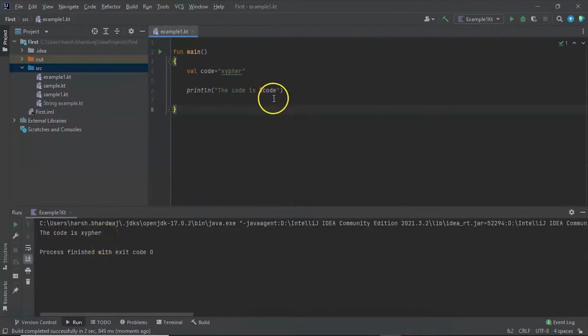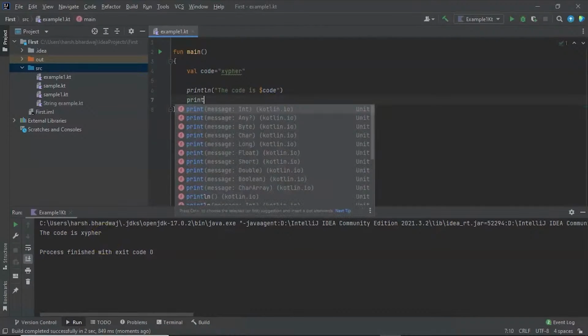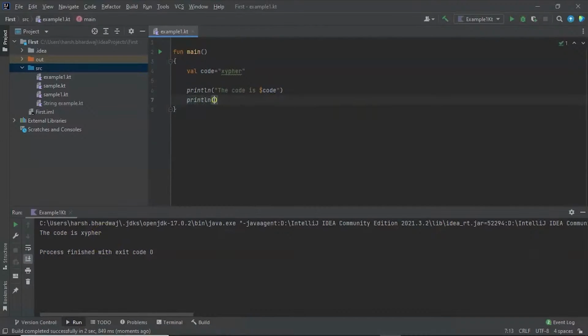It is getting printed. Now let's say we want to use some expression with it. We'll write "the code is", and let's say we want to write the code in capital letters.